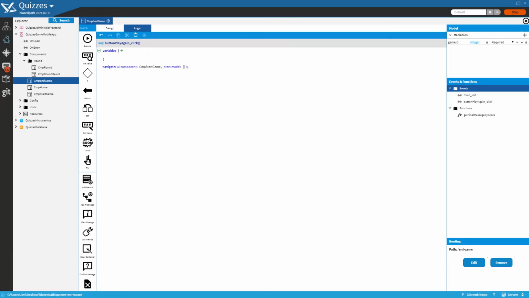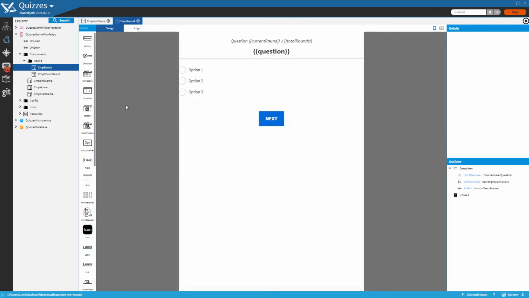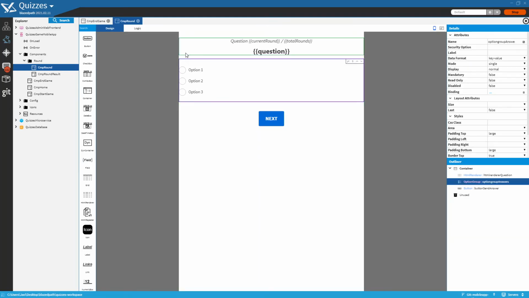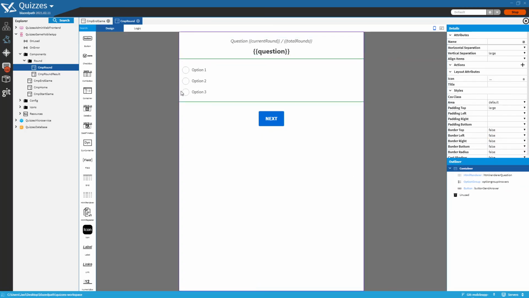Okay, so now that we see that the application works well, let's do the improvements we just talked about. Again, new game with pre-filled player name, and also the styles issue, meaning that we are going to add a large padding on the left of the options group widget.